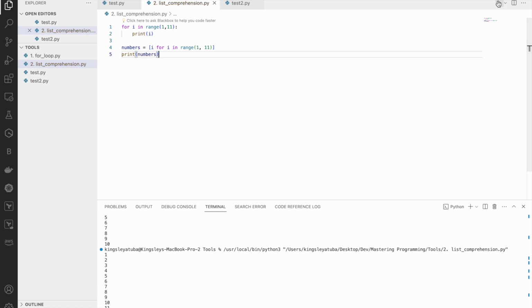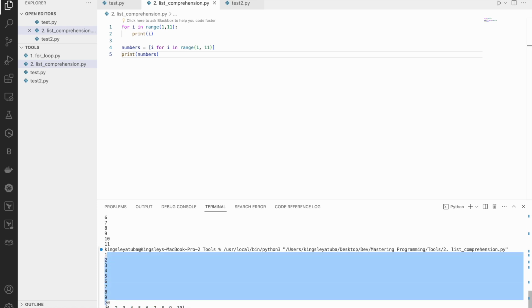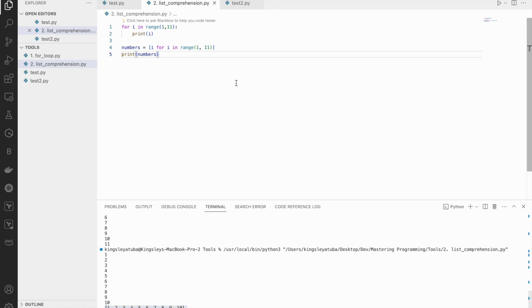And then it helps because it creates a list, which is more useful than this. This is almost useless the way it is printed, but a list is a data type that can be manipulated for many other things in your application when you start building applications. So this is extremely useful, which is why list comprehension is important. So you just have to learn the syntax, i for i and so on.